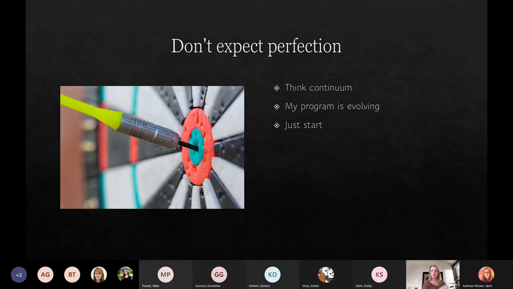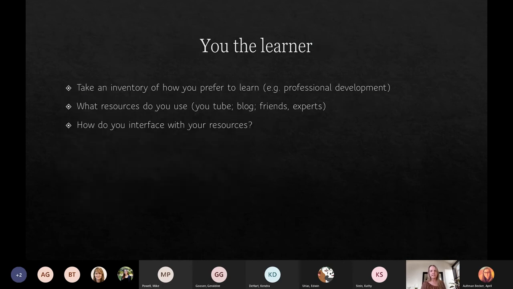So, stay where you're at. It's cool. Or when you're ready, move forward. But the point is just start somewhere. And so again, take an inventory of who you are as a learner. I always went back to YouTube, to blogs. When we're talking about peer review, research, I really wasn't looking at those white papers or those journals, but I was definitely referencing them, and I do use them for evidence-based practices for some of these techniques.